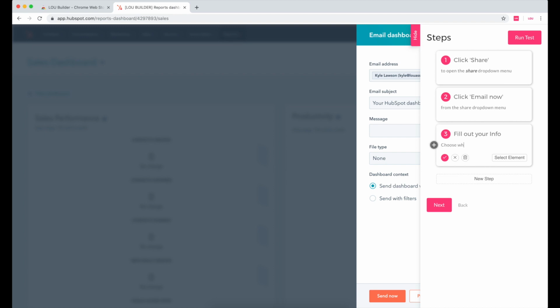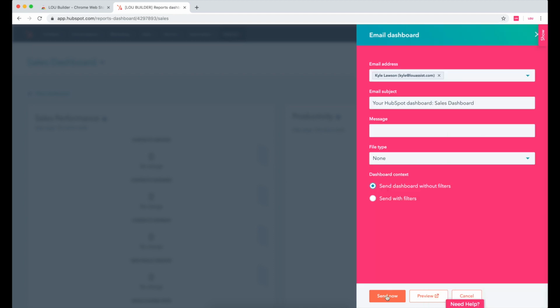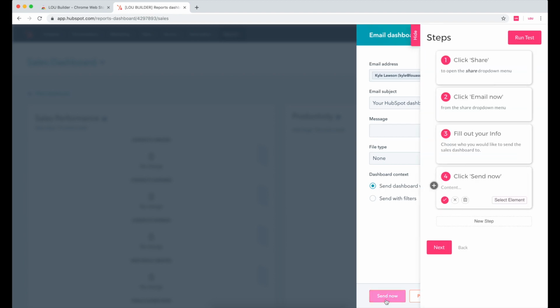Here we'll tell them that they can fill out more info on this page to better customize the sales dashboard. We can save this third step and add one more, telling the user to click Send. We can give this step a description and save it.